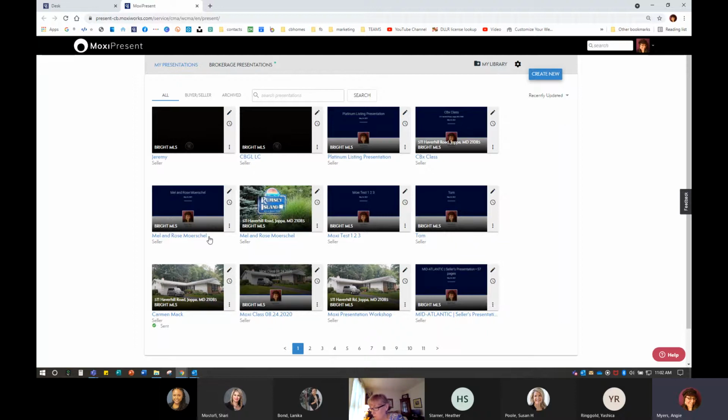And we're going to add, we're going to edit, we're going to delete pages, and we're also going to save as a template. Because the best thing that I found in Moxi so far, and there are many things that I love about this program, but the main thing that I love the most is the ability to go in and tailor this to what I need for my own brand and my own business as an agent. I love that everything's created for me, but I'm also able to go in and create my own materials as well. I can add listing concierge video slideshows.